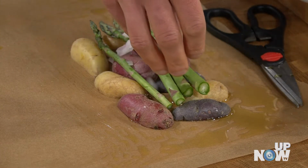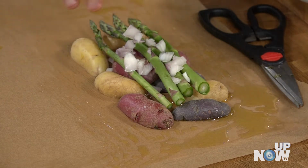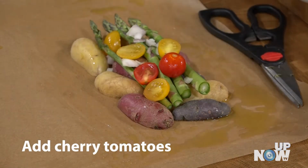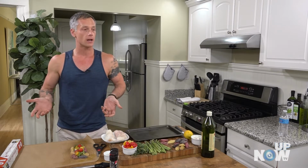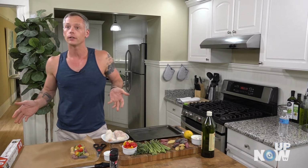I love cooking with shallot. It's just an onion that's like super duper flavorful. So if you've never cooked with shallot, definitely give it a try. When you're thinking about cooking and getting the most amount of nutrients into your body from your food, you want to eat as many colors as possible.